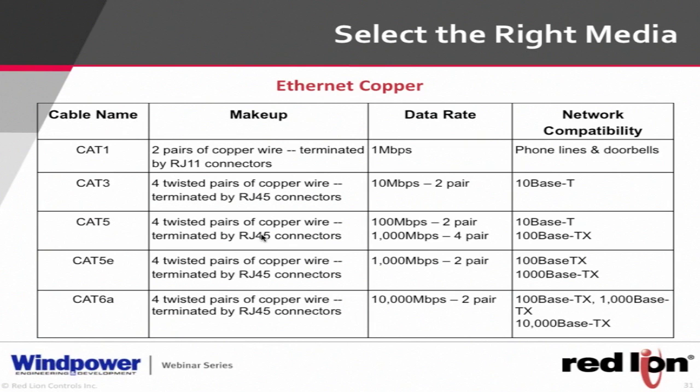We get asked a lot of times because most of your IT data guys are going to be using Cat 6a, which is kind of the newer stuff, and they want to dictate what you put out there. You may be talking to someone that's actually going to do install of your copper, and he says you need Cat 6a. There's a little bit of a premium for Cat 6a over Cat 5e, but there's really not a need for it. The only advantage that you get with Cat 6a that you don't have with Cat 5e is the fact that you can do 10 gig. You can only go up to a gig with Cat 5e. With Cat 6a, you can go up to 10 gig.